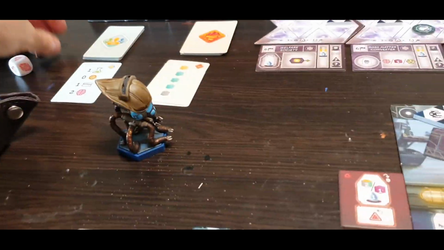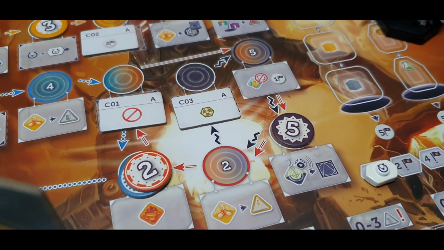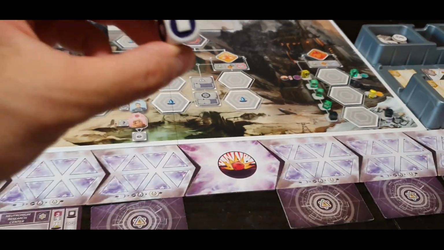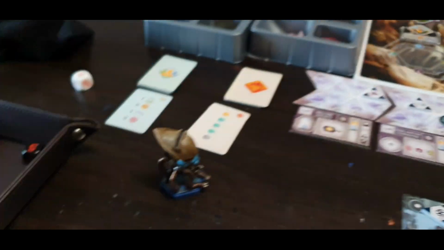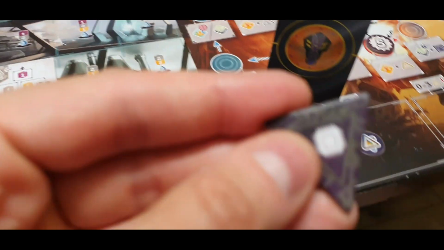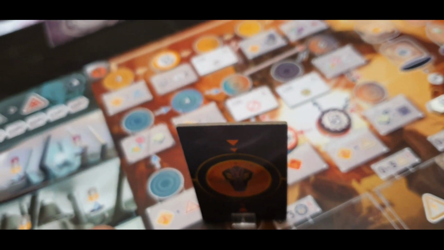Okay, for the Chronobot, it's a 5. A 5, he is going to do a research, and he is only going to roll this die, because it doesn't matter what symbol he rolls on the other one. So he will get this. He can use this to build a super project. Okay, that was his turn.